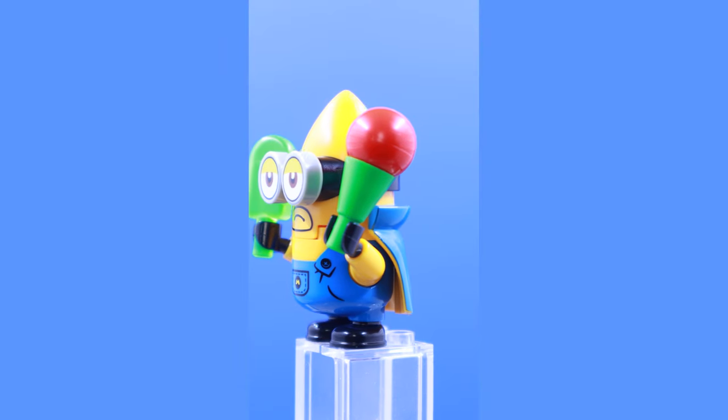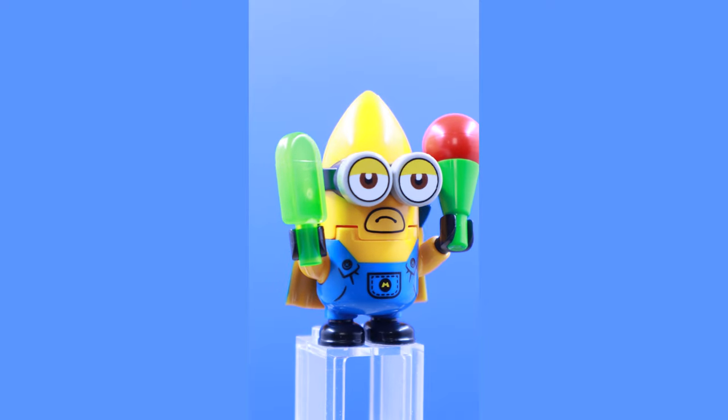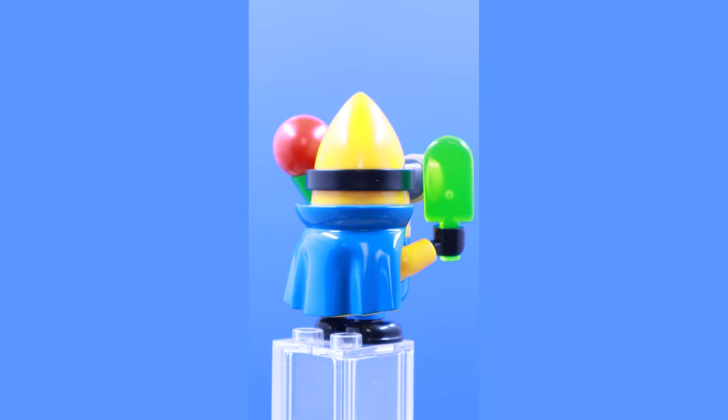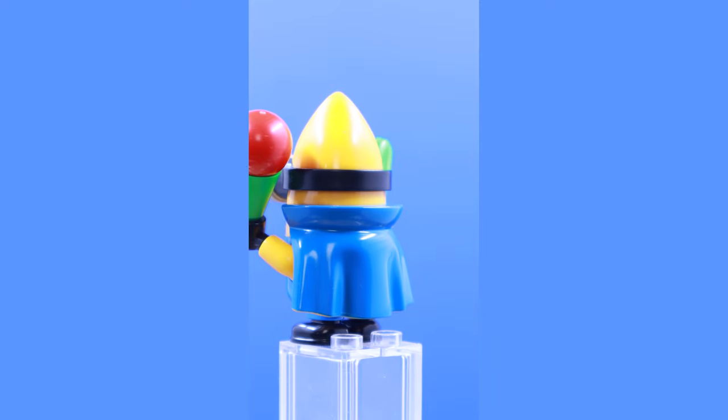From Despicable Me 4, this here is Mega Minion Gus. And the cool thing about this one is he's got this really awesome molded cape attached to the rear of the figure here. Super awesome. Love the folds in the fabric there in the mold. Really great mold for a cape and a nice collar around it as well.